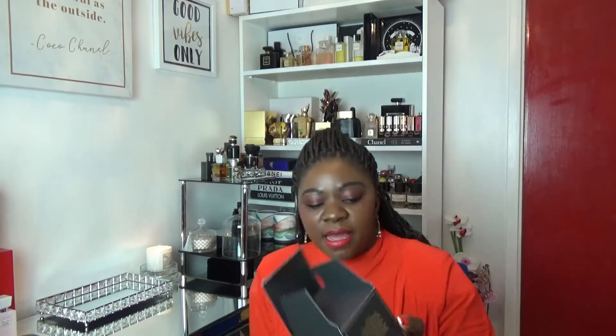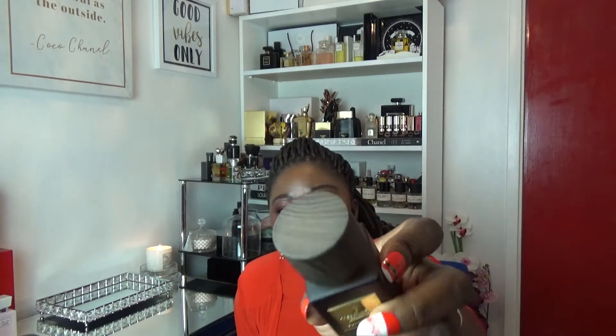For presentation, this came in this box like so — just the box, nothing special with the box. On the box it does say it might contain tears of forgiveness and lots of memories. It also lists where you can get the scents, ingredients, and where it's made in the UAE. As for the bottle, it's got a kind of gold finish and it's a frosted glass bottle, and the cap is wood — a wooden cork with a gold finish. So, Testament Blind Dead.